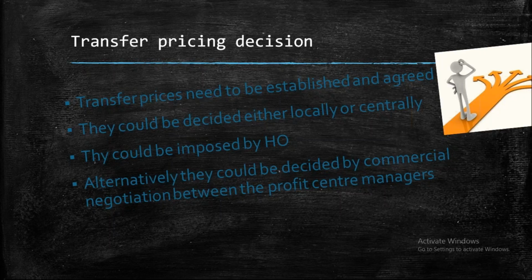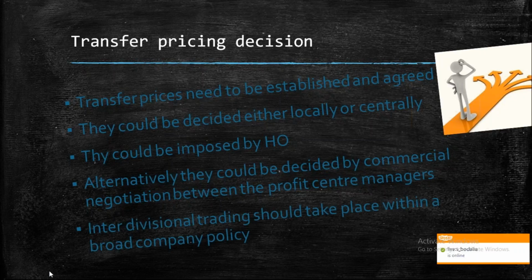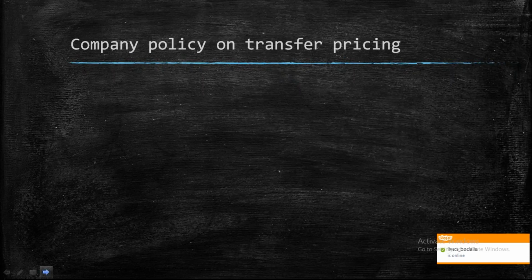Once it is decided and communicated, the production people will know that is the maximum they can transfer. So they have all the incentive to reduce the cost as much as possible, and thereby they can maximize. From the group's point of view, it does not make a change, because the distribution company can sell it at a particular price, whether the cost is 300 or 400 or 450, they can sell it only at 420. That's what I can think of for transfer pricing here. So interdivisional transfers should take place within a broader company policy. The company policy here should be to set the standard price early and run.